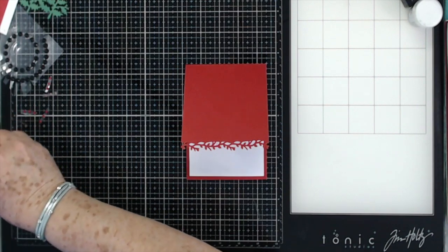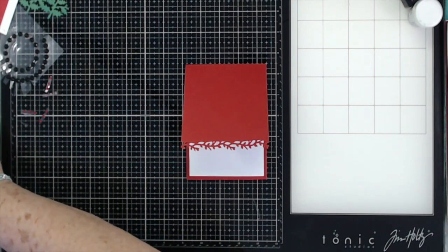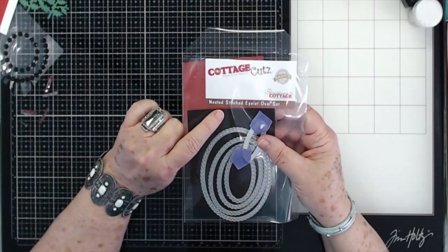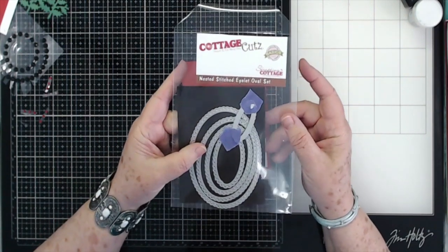So I have an oval die cut, and it is from the Cottage Cuts Nested Stitched Eyelet Oval.